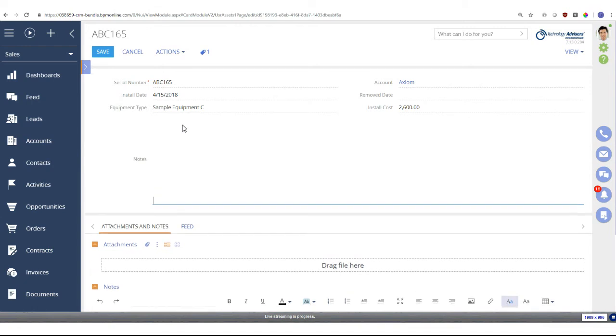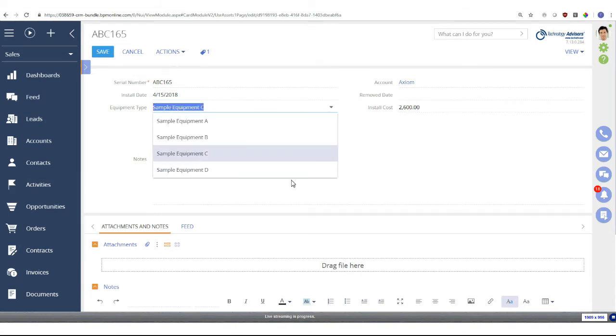Okay. One of the things you may have noticed if you've been paying attention is this is a brand new lookup. Because I'm a system administrator, when you're importing into a lookup field, if it does not find the data that you're importing into that field, it'll automatically add it to the lookup list for you. So there is no need for me to go to the lookup section and add or populate that list. I can simply import the data and it'll add it to the list for me.